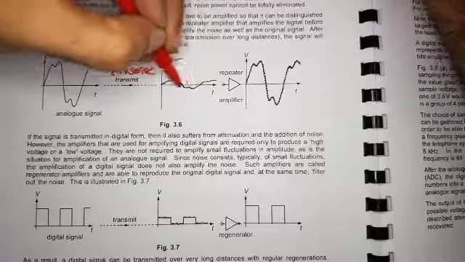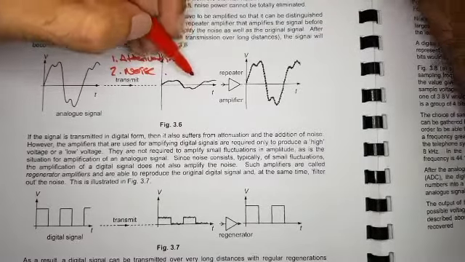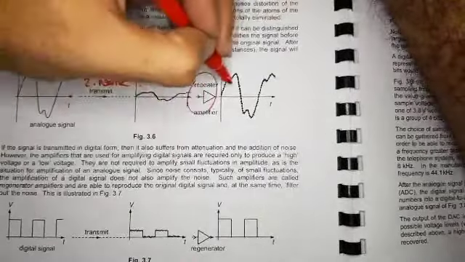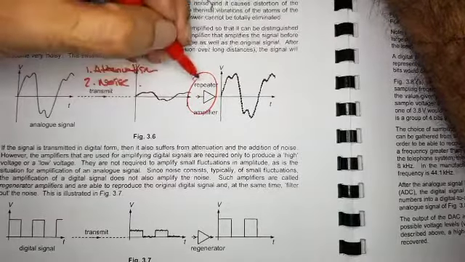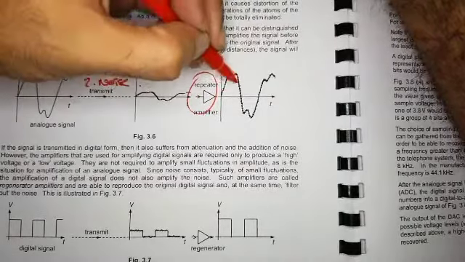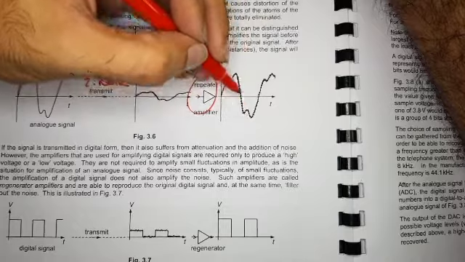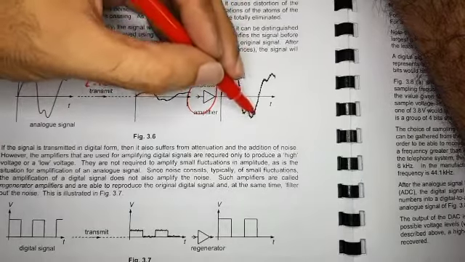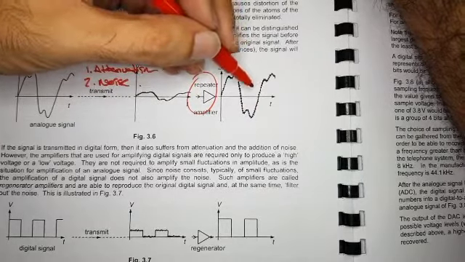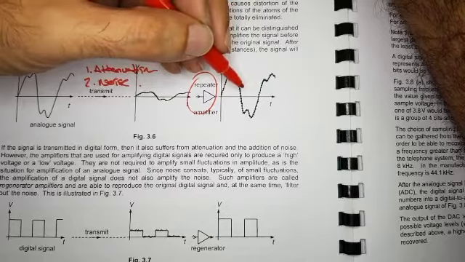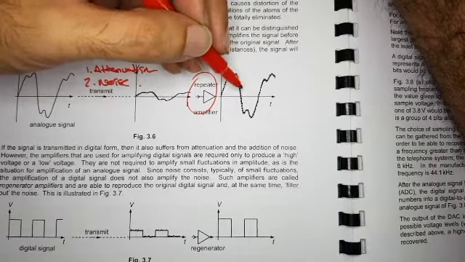So this is a signal that you get at the end of the cable. And then when you amplify it with a repeater, you get a noisy amplified signal. It's not really good. If this was your television, you get a lot of static. If it's your radio, you're going to hear a lot of crackles. If it's a picture, it's going to be very grainy. So basically this is the problem.